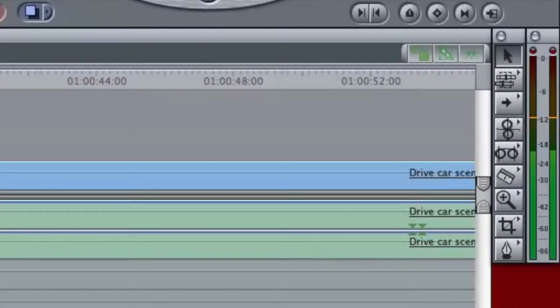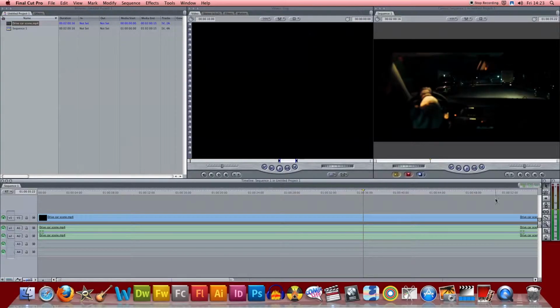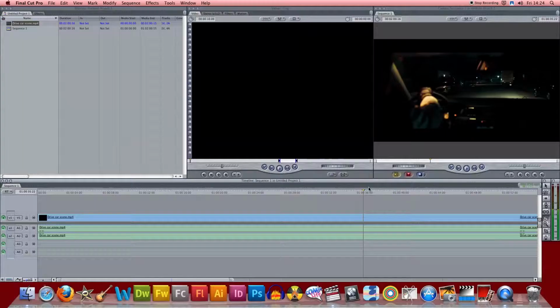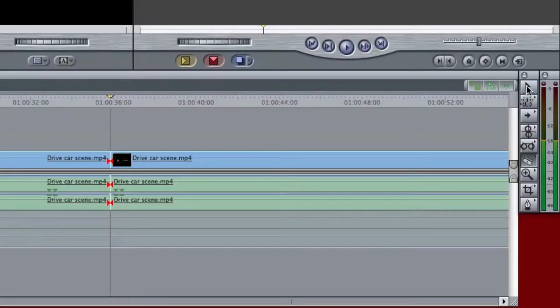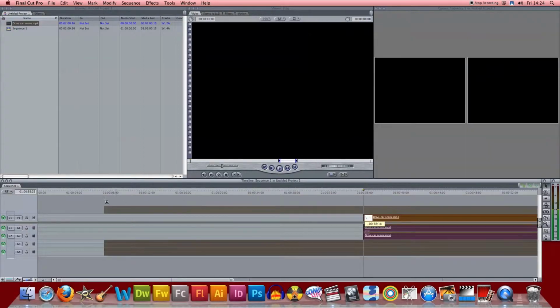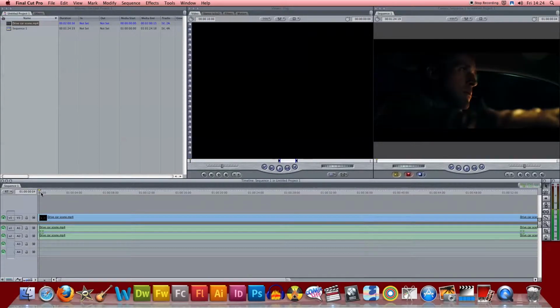On the right hand side of the screen we can see different tools that are used, such as crop, zoom, blade, and arrow. This is how we cut a video. We press the spacebar, click on the blade tool or Command B. We then click on the part of the clip where we want to delete, go to the arrow tool, and then select which part of the video we want to delete. We then drag the video clip to the start of the timeline and then are ready to export the video.